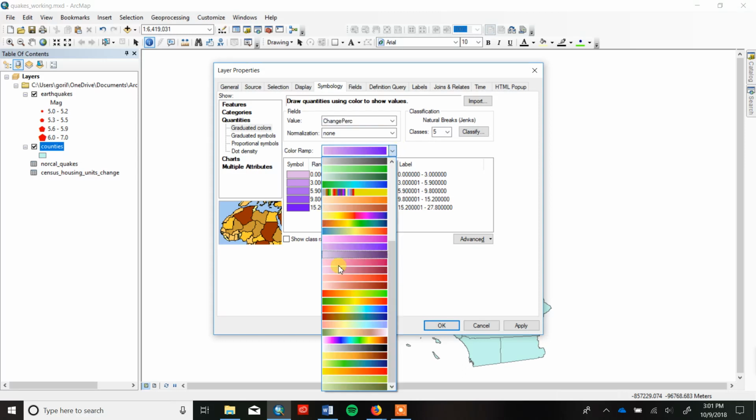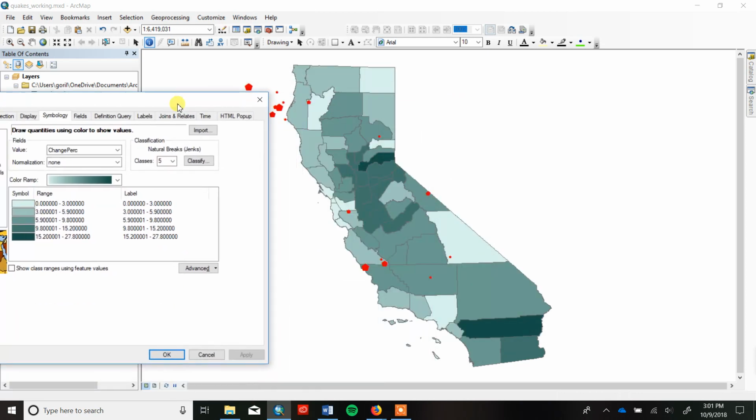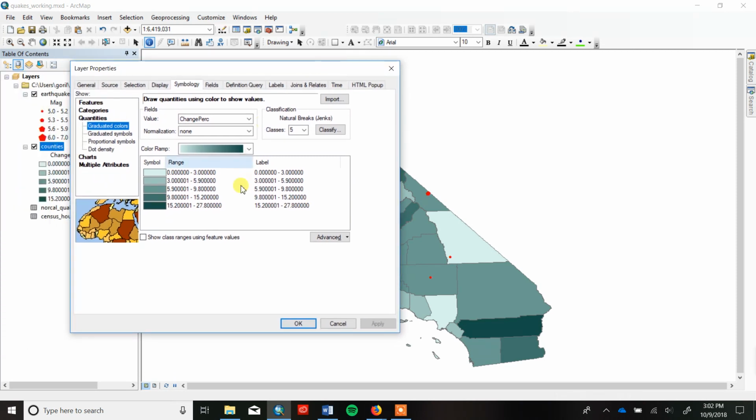And we can again pick any color, though pick something that is a single color progression, so it'll be lighter to darker. Darker will indicate more. So I'll hit apply. We can see that the lighter the color of the counties, the less growth is taking place over this period of time. The darker the color, the more growth is occurring.